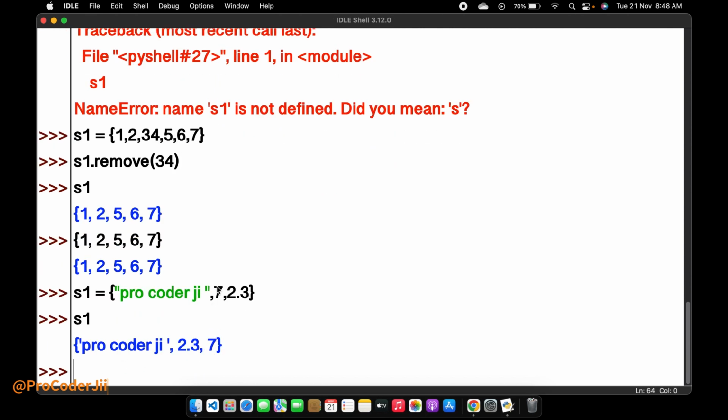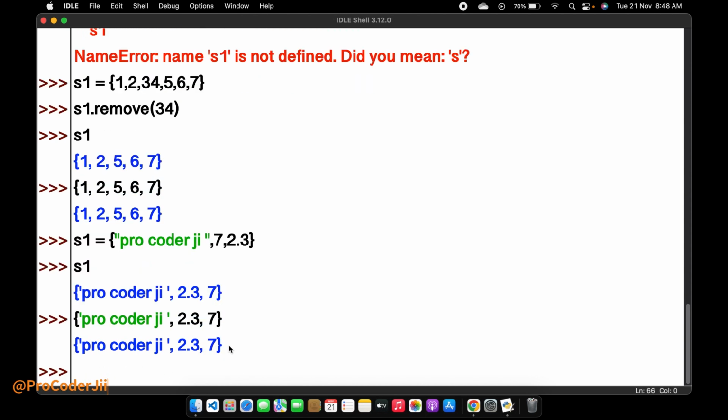This 7 is at the second index, but when I print, it comes last. This is because of the hashing technique.